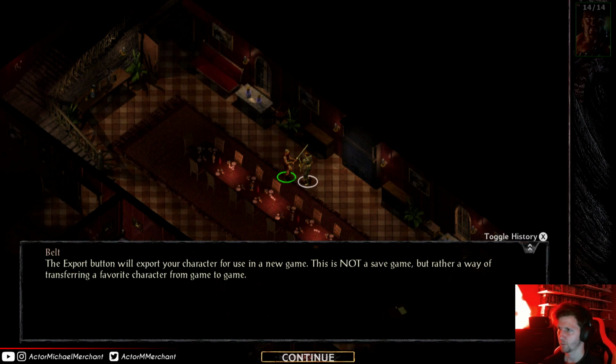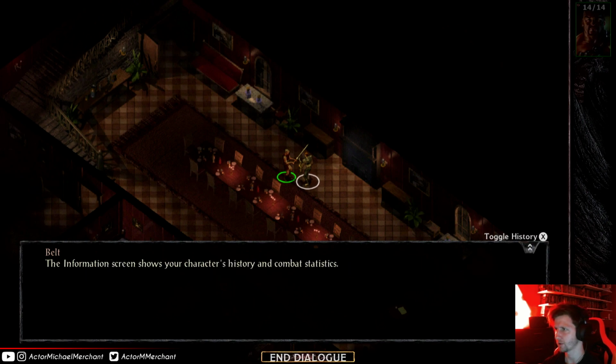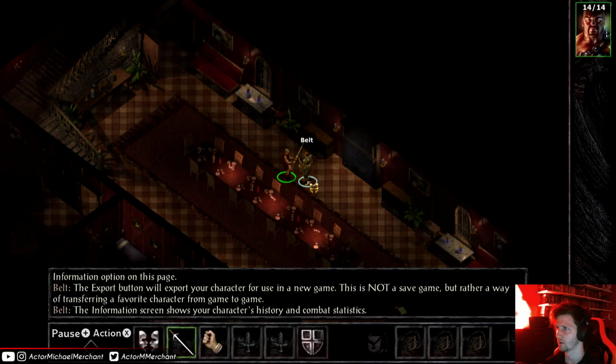The export button will export your character for use in a new game. This is not a save game, but rather a way of transferring a favorite character from game to game. The information screen shows your character's history and combat statistics.